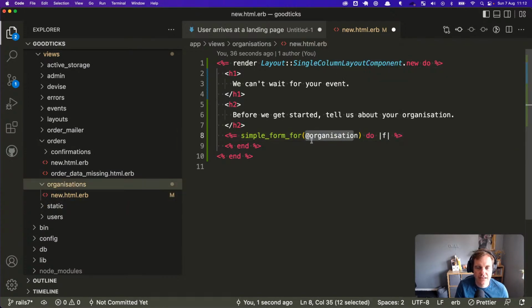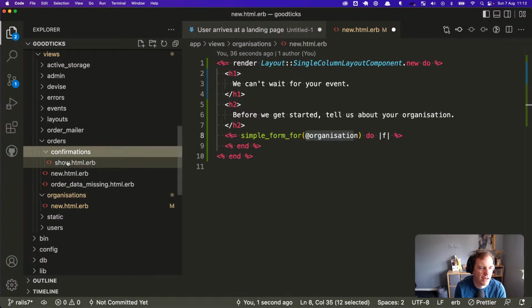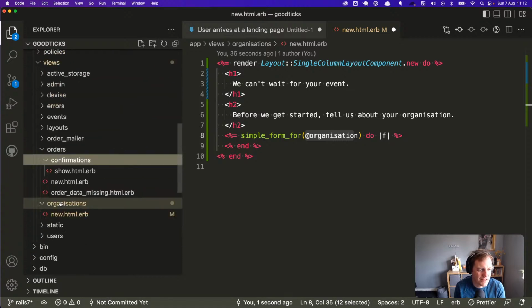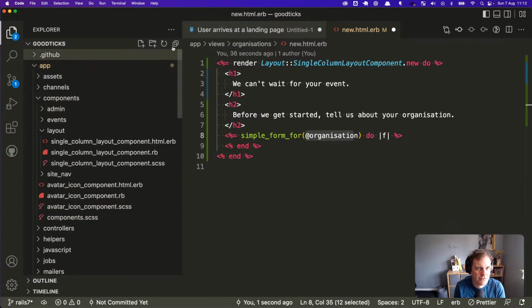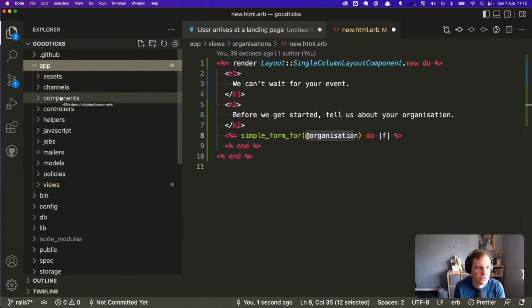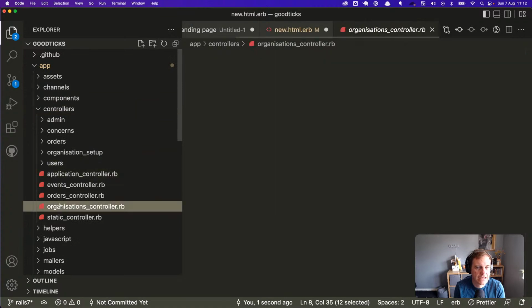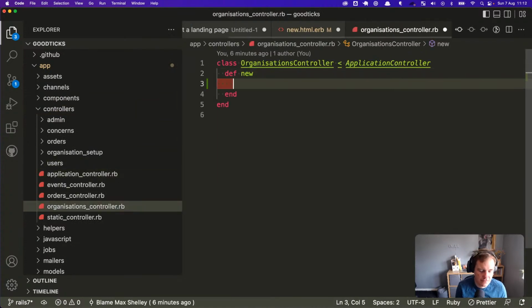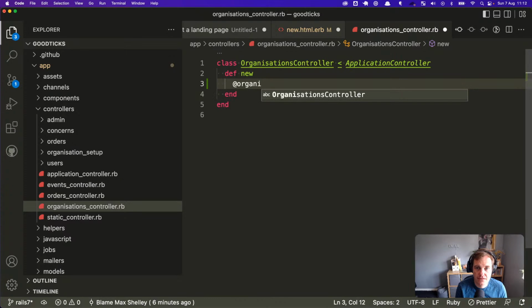So we don't actually know what the user is about to fill in, therefore we can't write a test for it. And I don't really want to think it through that way because I'm not in the mood to be diligent. That's not what this live stream is for. It's for doing Rails stuff. So we want to go into our controller and just set that instance variable so it's available.